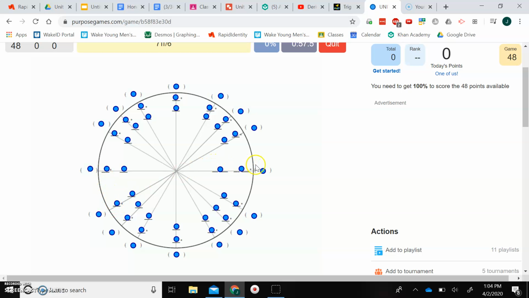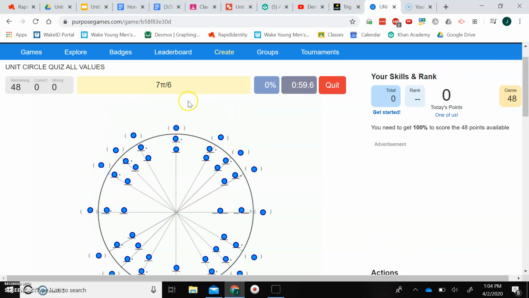And so the other way that I would think about that is the smallest angle in radians that we deal with on the unit circle is pi over 6. So this first angle right here should be pi over 6. So the first angle down here is also going to be pi over 6. So I go all the way around to 6 pi over 6, then I go one more, and I know that this should be 7 pi over 6. Let's see. Good. So that was 7 pi over 6. So the circle turns green. I got one correct. Now it gives me a coordinate pair.